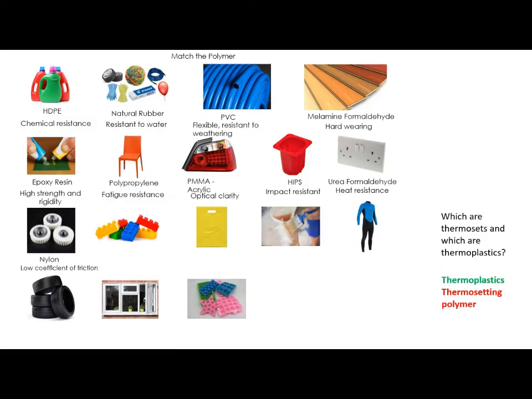We've got nylon. This one has a low coefficient of friction, so it doesn't have too much friction against itself, meaning it's good for things like gears and things that need to be in contact with each other, but you don't want too much friction or resistance. Also, nylon is very lightweight, which makes it really good in mechanisms that you're trying to keep light.